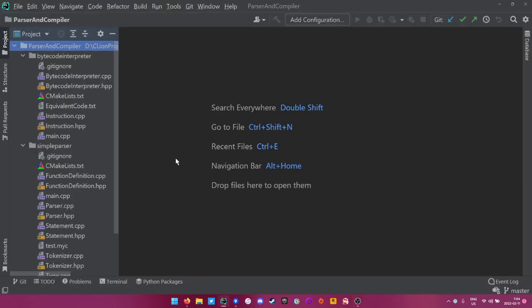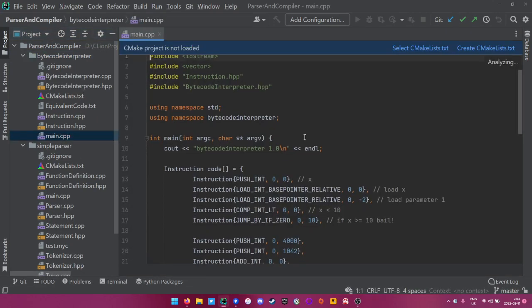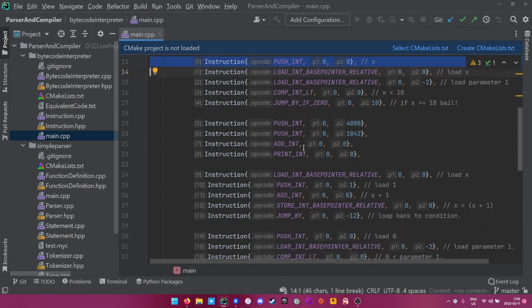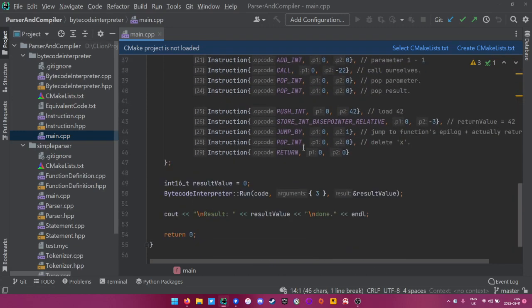So what are we planning to do today even? Well, we have two previous projects that we did as tutorials. One was a bytecode interpreter, which we wrote here. It generates these little instruction structs and runs them.